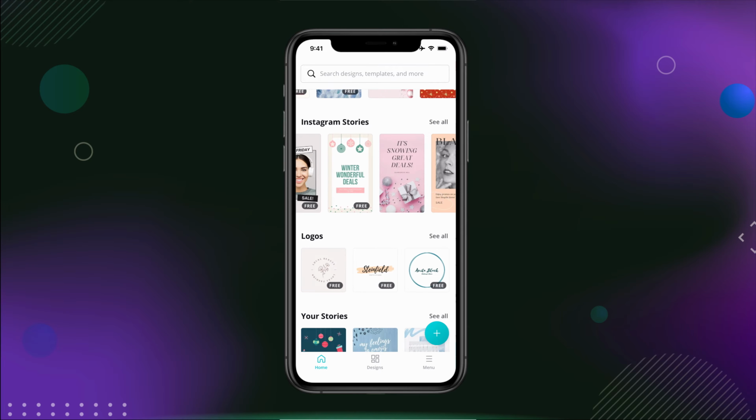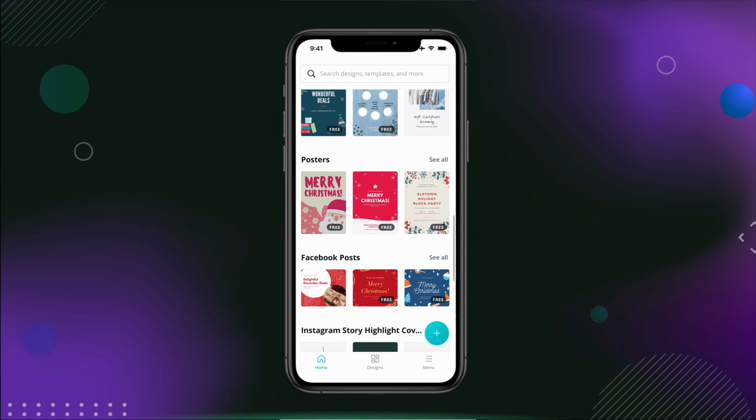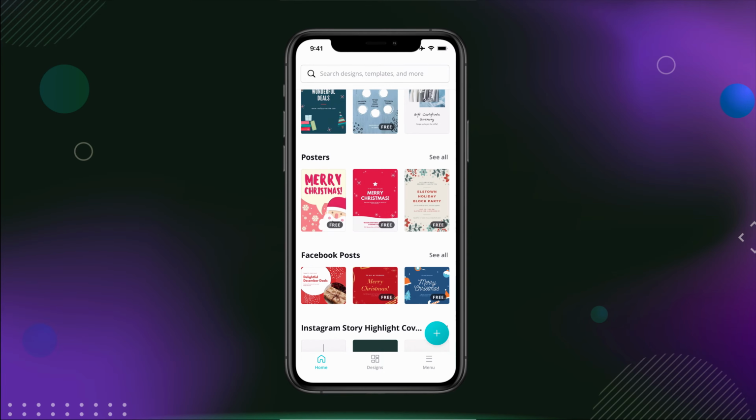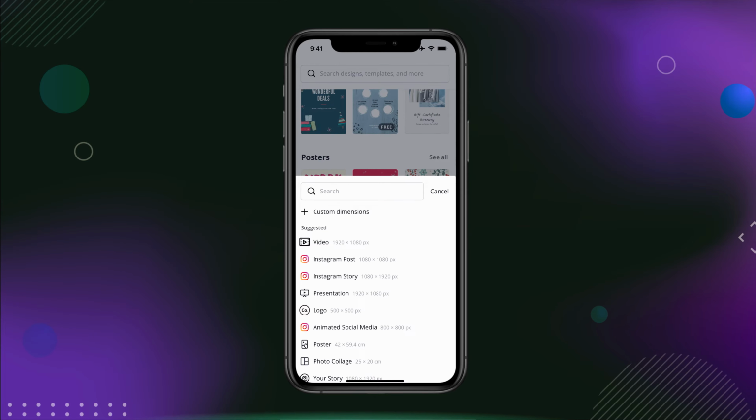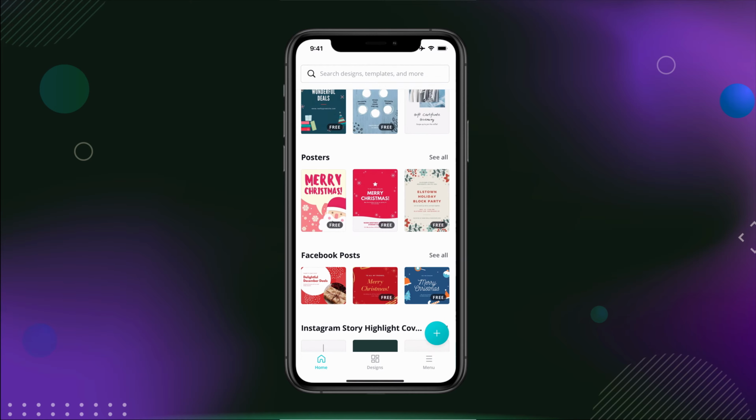So we've got the search bar, we've got these categories as we scroll on our device. And then we've also got this plus icon in the bottom right-hand corner. So it's that bluey, greeny little color with the plus icon. And if I click on that, you can see, once again, I can get to designs this way as well. I can click on custom dimensions, which brings up the box where I can put in the height and the width if I already know the size and start from a blank canvas.